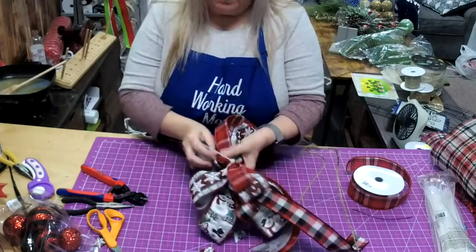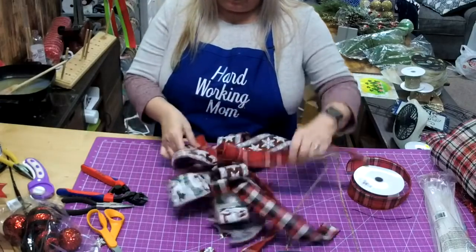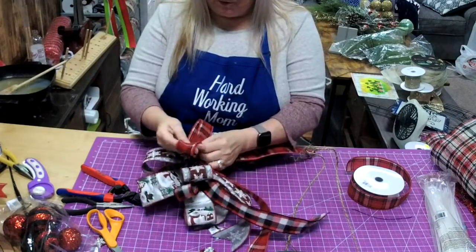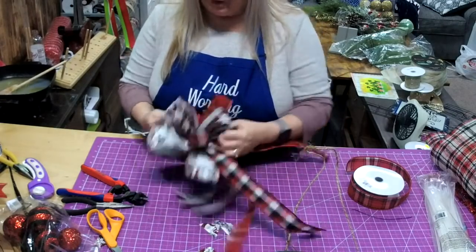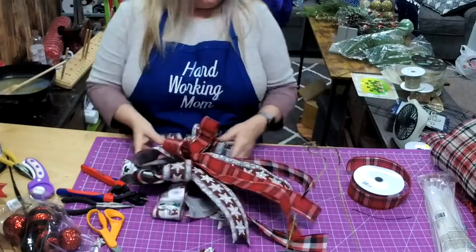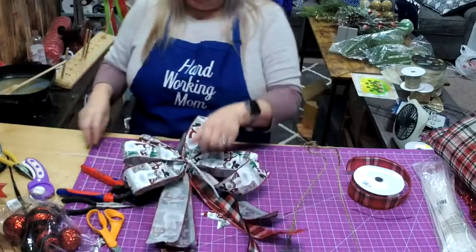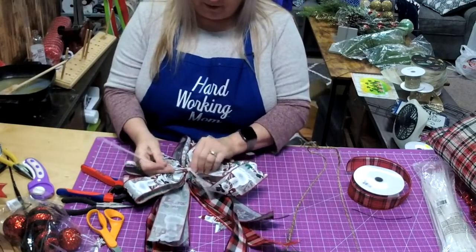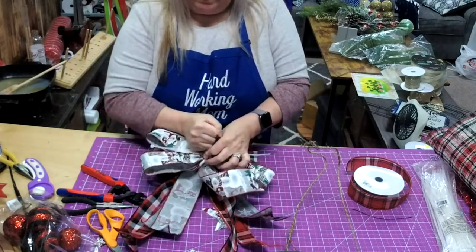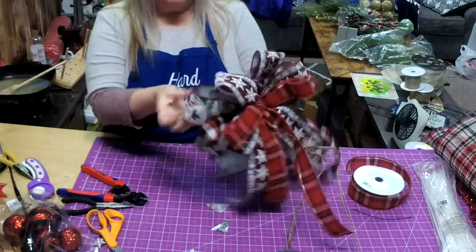Alright, so we're going to hold one side while we pull it around. We just don't want our ribbons to be moving. I also like to take time to make sure that nothing has moved, because sometimes they'll move when you're pulling it out. Alright, so all of our tails are in the front. Everything looks good. Okay. I'm going to take another zip tie. I'm going to run it underneath here. Okay. I'm going to tie this off really good. Alright, then I can hold all of these together while I fluff it out.